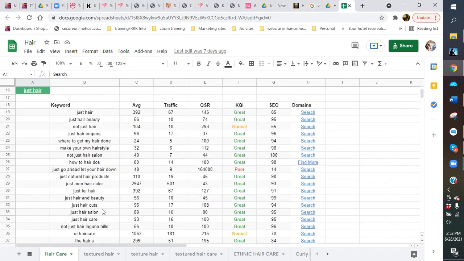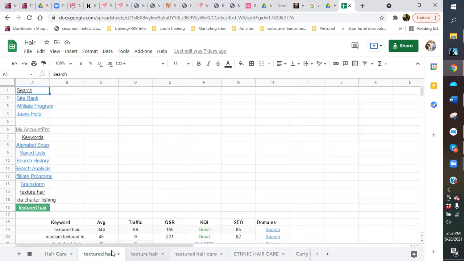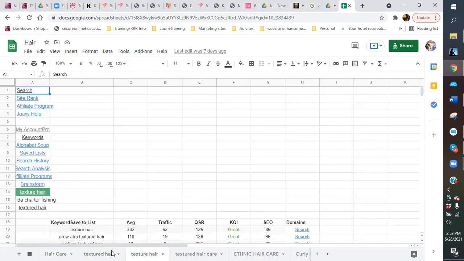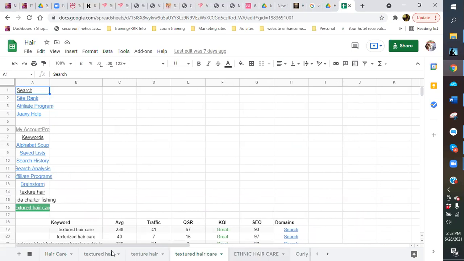The other thing you want to do is look for things that relate based on the key phrase you use, because those could be your headlines or your headers, and you can talk about things that way. You'll look down at the bottom, you're going to see I have textured hair, ethnic hair. So there's tons.